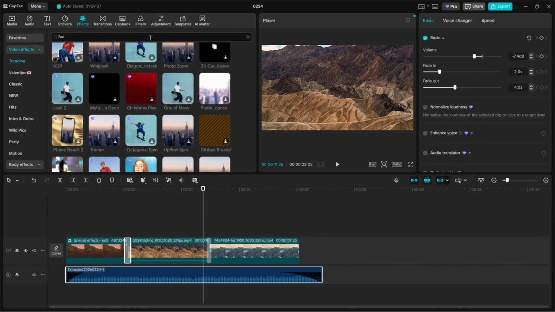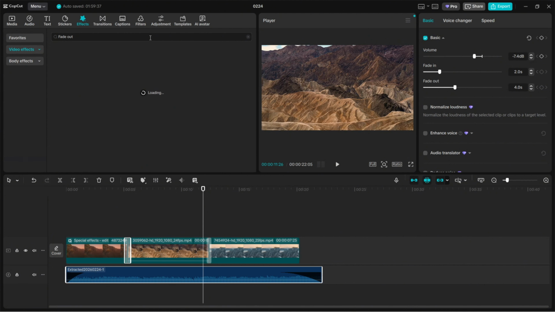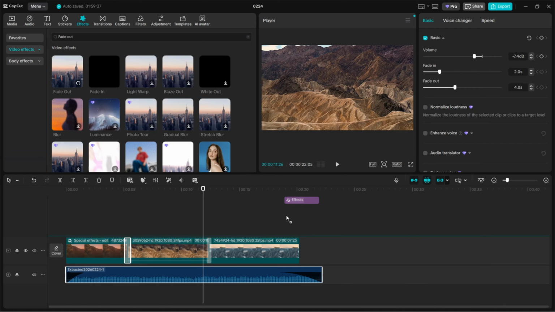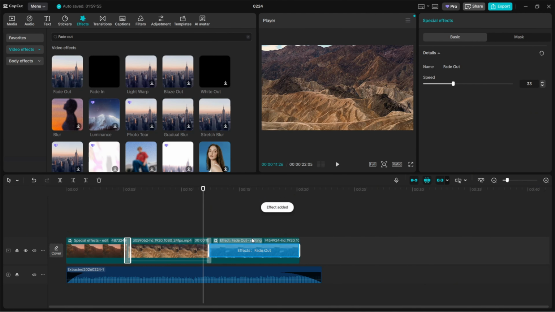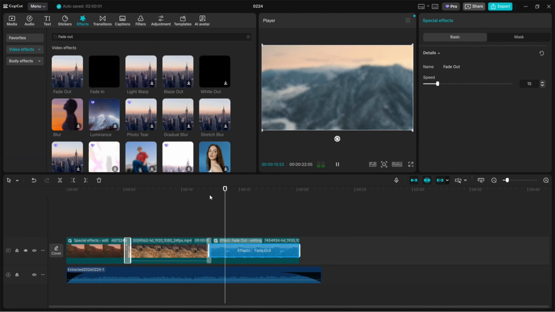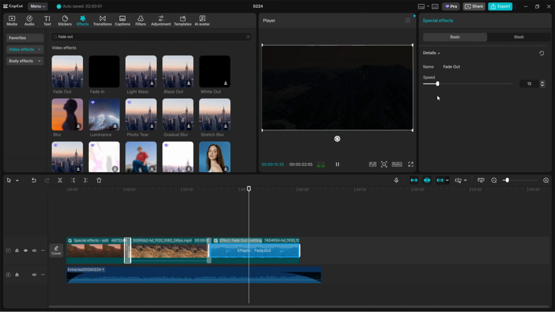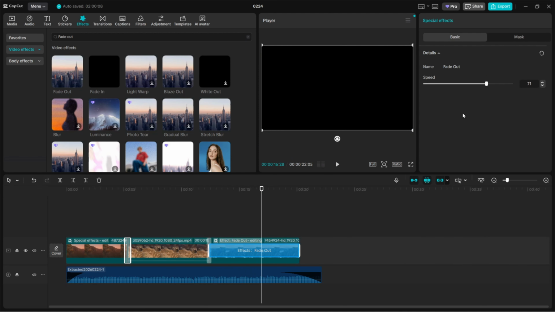Let's see if we can find a fade out effect. Fade out. Drag and drop it over our last clip. Now I want this to be a really long fade out, so I guess I should decrease the speed actually. No?